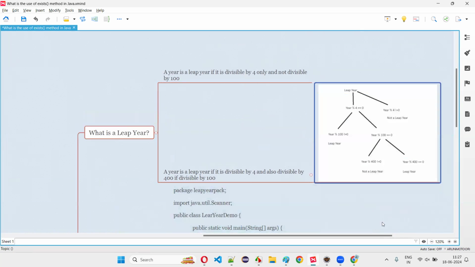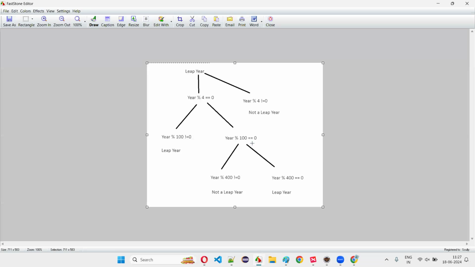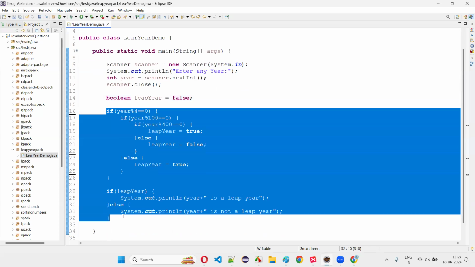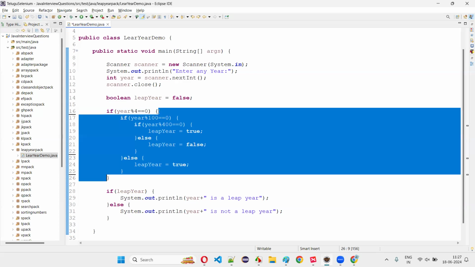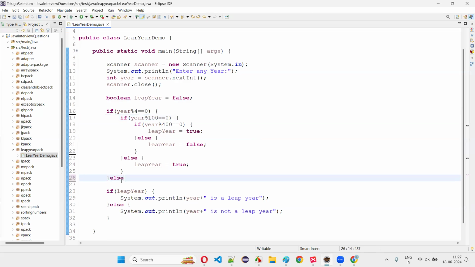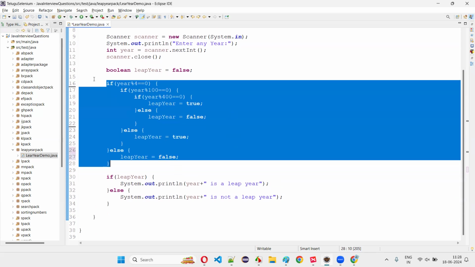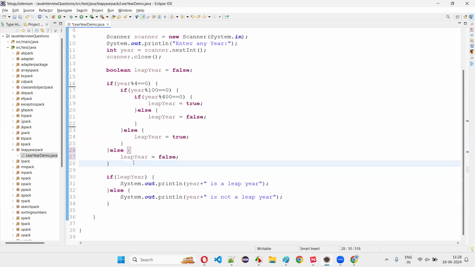Yes. Okay, this is a diagram to check whether a particular year is a leap year or not. So guys, with practical demonstration here in the program, if you want to write like this, you can directly write an if block. Here you can also write an else block. It's optional, guys, because anyhow leap year is false by default, whether you write it here or not. If you clearly want to mention every logic, you can write leapYear equal to false here. When divided by 4 it is not giving the remainder as 0, it's definitely not a leap year. Okay, this is the main core part of the logic, which will decide whether a particular year is a leap year or not.